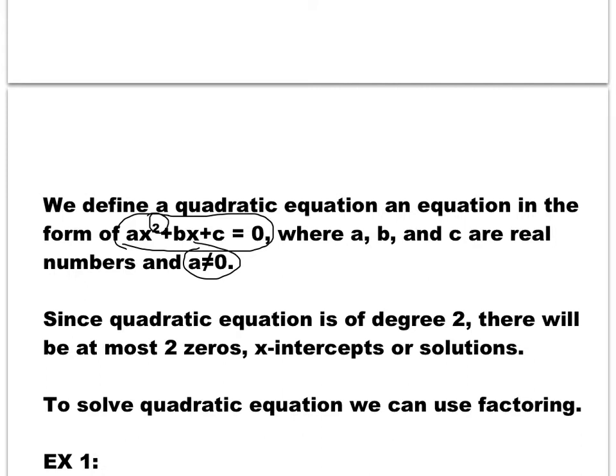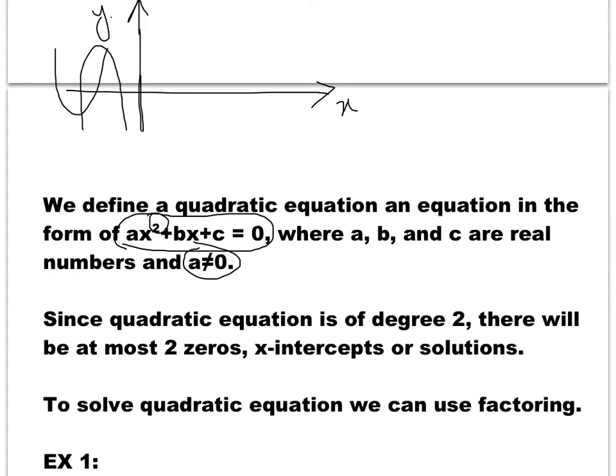Now, to see how it can happen, if this is my Cartesian coordinate system, I can have a quadratic which looks like this or this, and you can see there are 2 x-intercepts here, or 2 x-intercepts here, or 2 zeros. You can have a quadratic like this, which just touches the x-axis. You can have only 1 zero or 1 x-intercept. In fact, you have 2, but they are both the same. Or you can have a case like this one or this one, and there are no x-intercepts, or there are no zeros.